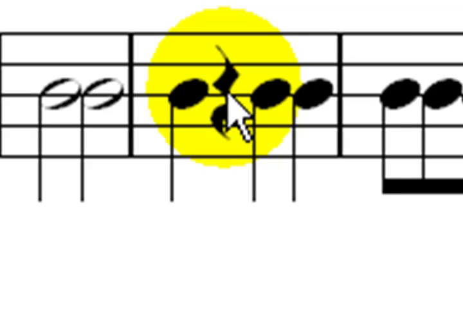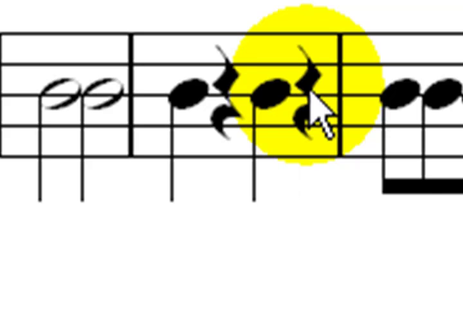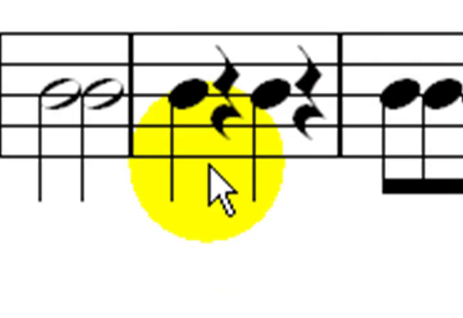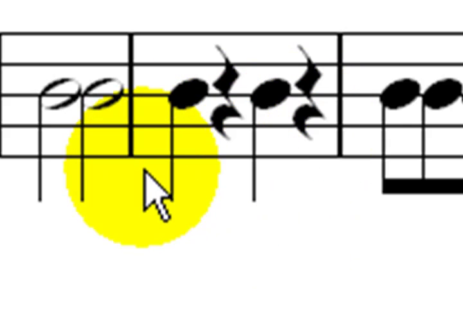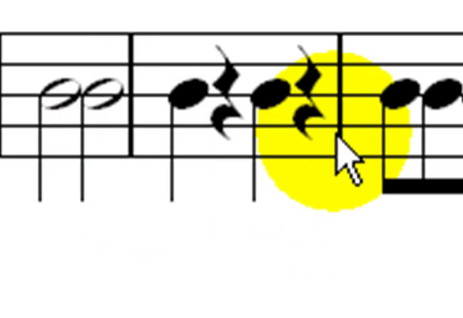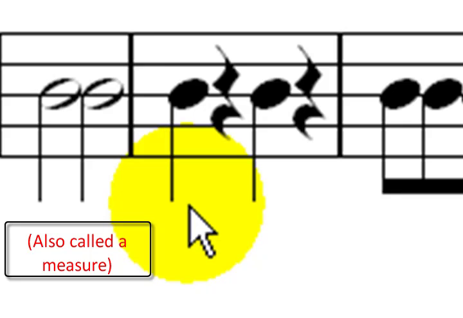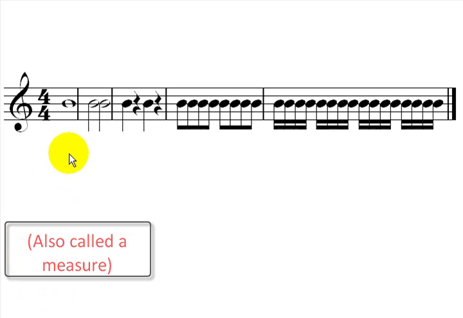I'm going to do a little more than that. I think I'll take this one too and put a rest instead. So we have rests on the second beat and fourth beat of this bar. This is a bar, as you can remember. Here is a bar line, and here is a bar line. So let's take a listen to this and see how it sounds.